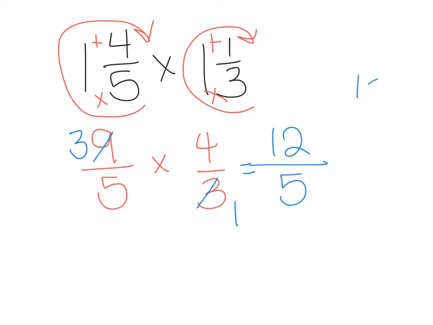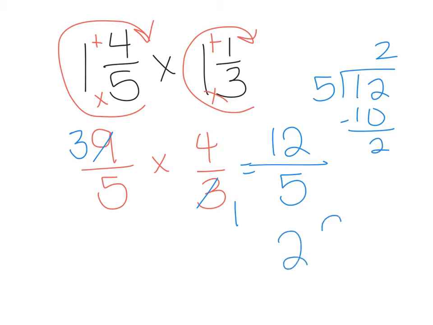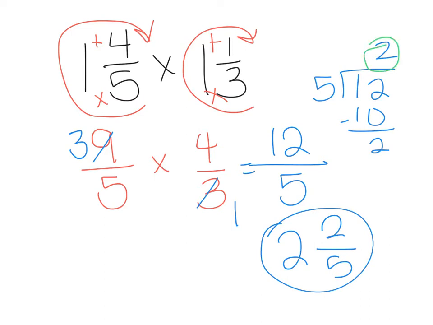Now we're going to divide it back. Top dog in the house. So our answer is 2 and 2/5. That denominator stays the same. So your whole number is your quotient, your numerator is your remainder, and your divisor is your denominator, and that's going to stay the same. So go ahead and do number 6 and then check the key.